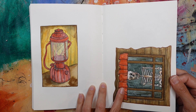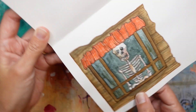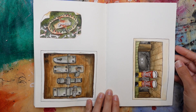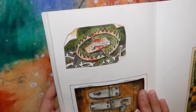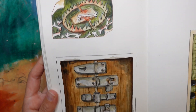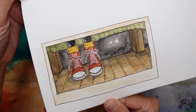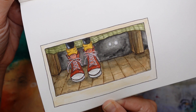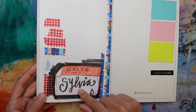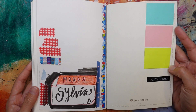Lantern — maybe this was 'lore' or 'full moon,' not entirely sure. I wasn't super stoked on either of these; it was getting towards the end of the month and I was burning out and just wanted to finish. I love this little one that's like a little bear trap — I've forgotten what the prompt was, but the folded little corners were a really fun detail. Some little locks there. And of course we've got the ghoul under the bunk bed — I think 'bunk' or 'bunk bed' was the prompt. The back here was a little thing I tore out of my big stupid sketchbook and stuck in. I always put little post-its in the back of my sketchbook for notes.